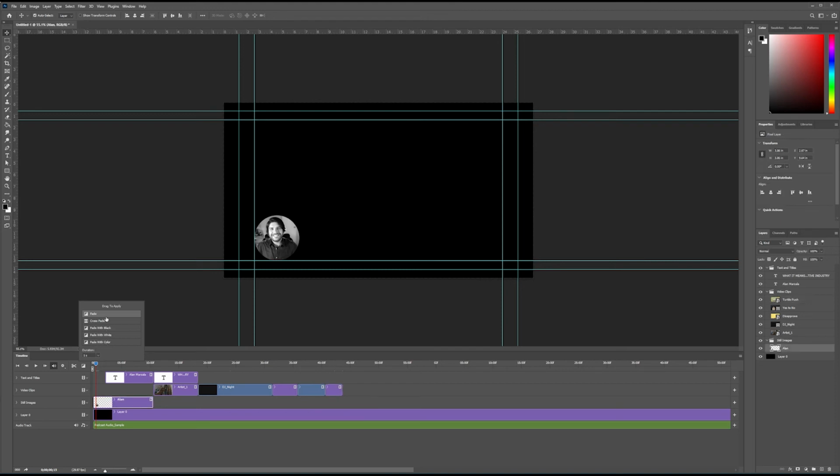Now it defaults to a fade, and fades are great because fades can be placed at the beginning or end of different clips. So if I wanted to fade my face in, I could take my fade effect, click and drag it down to the beginning or end of my clip. You can see the little black boxes there that indicate where it's going to go. And this fade defaults to 1 second in length. We can see that in the duration pull down up top. If I let go, it's now added a fade.